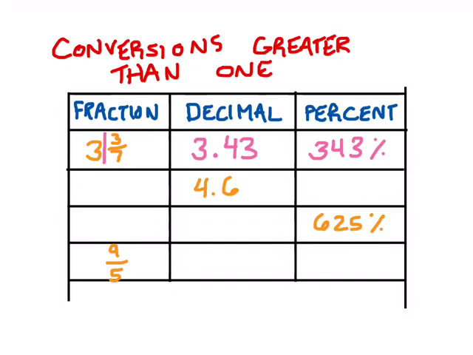Similarly, on this next row, 4 6/10, again, I can just apply that butt cheek method, multiply it by 100 if you want to think about it that way, and I end up with the percentage 460%. Going the other way, I'm going to kind of do the same thing I did on the top line with the fraction. I'm going to separate these into two pieces. I know I have 4 wholes, and that's going to stay the same. 4 wholes is always 4 wholes. The second part is 6/10, and if I remember my word form, 6/10 should sound pretty familiar. So it'll be 4 6/10, which I might reduce down to 4 3/5.